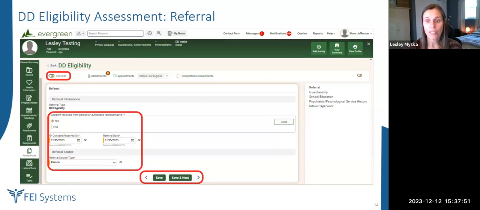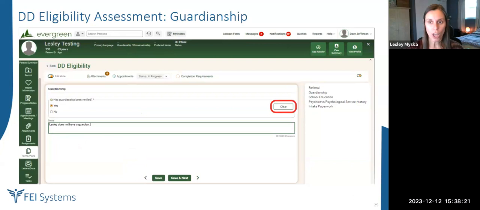Please note that the arrows should only be used to move through the form if you haven't entered any content which needs to be committed to the database. If you're in edit mode and you type something into one of the fields and then you just use the left or right arrow button, it will not save what you've typed into that field. So if you've typed something on a screen, you want to use Save or Save and Next to ensure that it commits to the database. Next slide, please, Nikki.